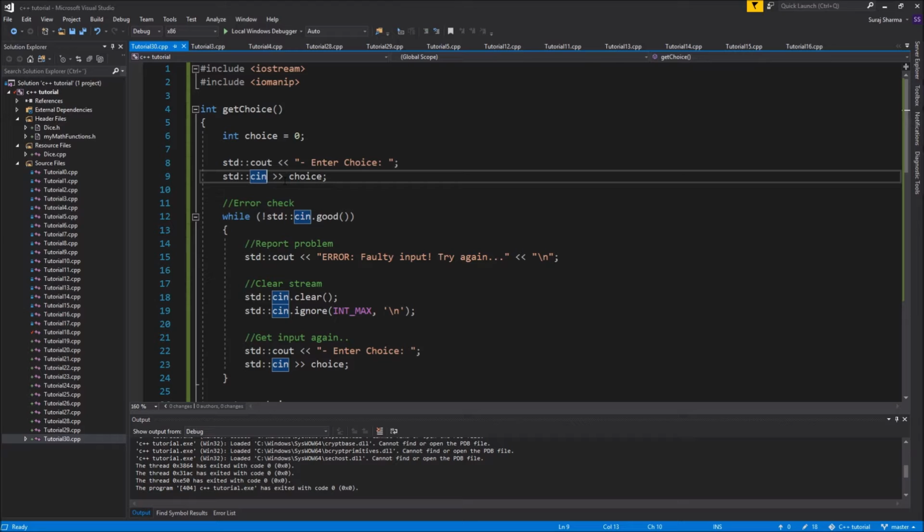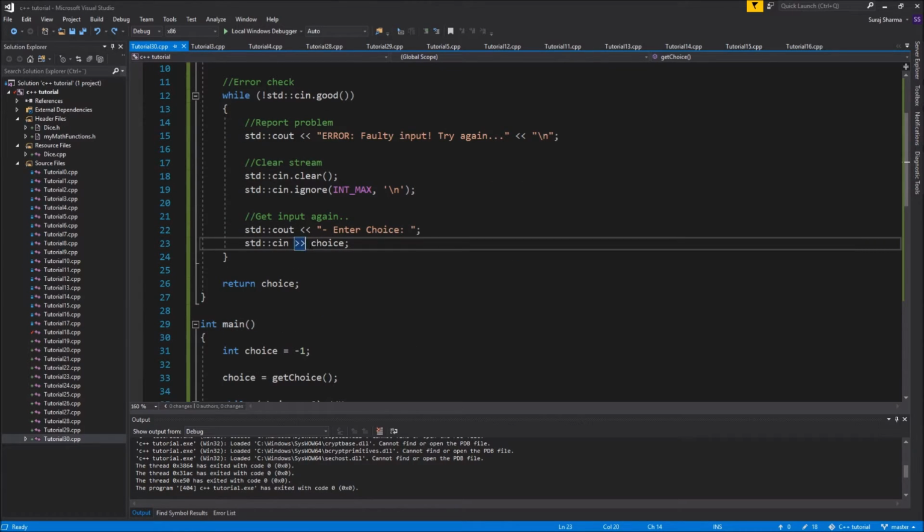Ignore that. So the way you want to do that, before you start getting stuff in the stream, you write std::setw(1), or however many options you want. So I just want 1. I set this stream size to 1, and then I get choice. That makes sure that I only get 1 option. Anything else after that is ignored. So I'm just going to copy this in here as well.